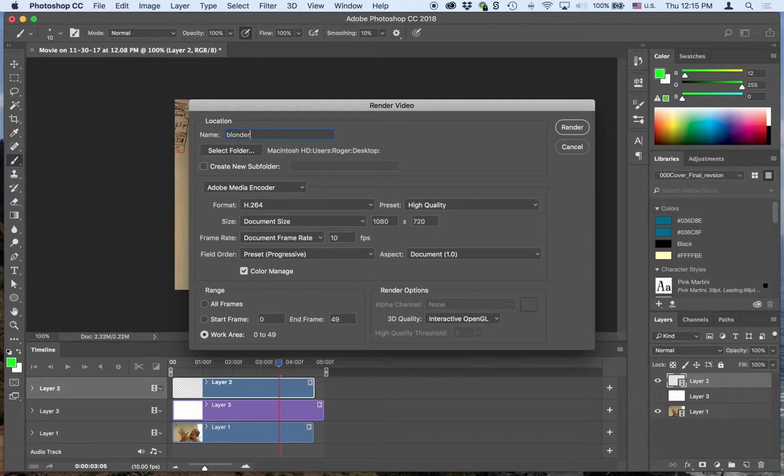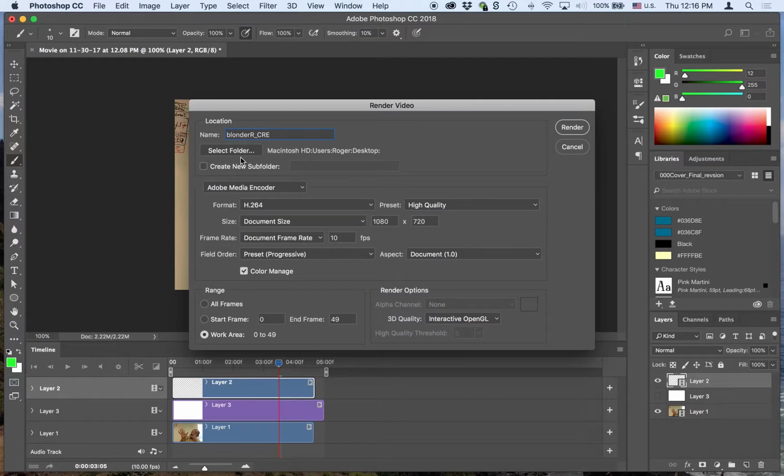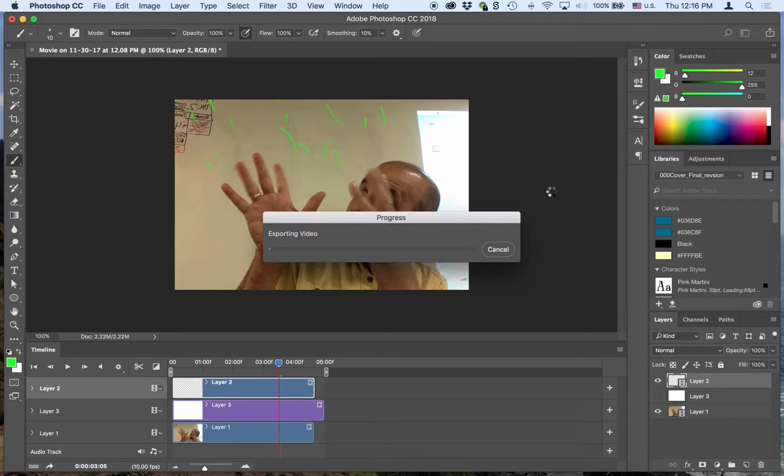You're going to name it last name, first initial, underscore, and this is going to be CRE, creators in the image, or something. I've called this that. And so then I'm going to click the folder to save it on. It's going onto my desktop, so I'm good there. So I'll click cancel, and I'm going to H.264 media encoder. That's good. I'm going to say render. Actually, yeah, media encoder render. Click this, and it's going to save out the video.